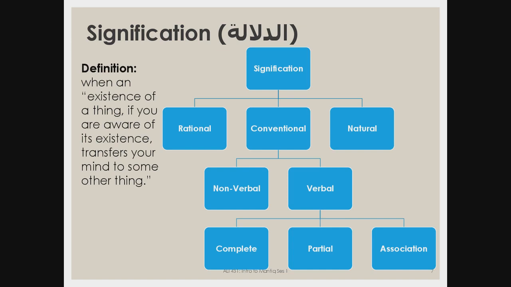The word house was coined for the term that is inclusive of everything. For example, the garage, the garden, the roof, the kitchen, the basement, everything. When I say I sold my house and I intend by it every single aspect of it, that's called a complete signification. My dalalat, my signification, is completely in accordance with what the word means. Nothing more, nothing less. So when I say I sold my house, I mean I sold everything inclusive in the house.